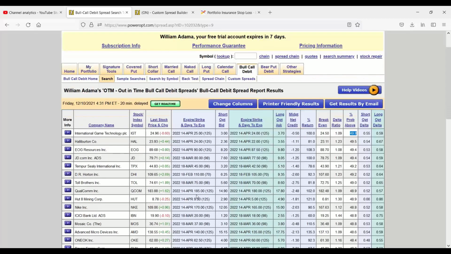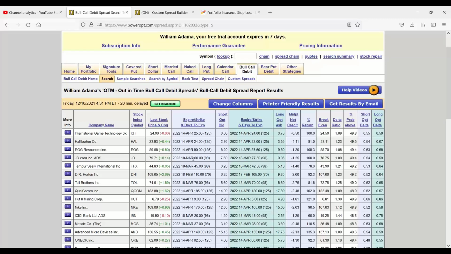What most investors will do in this case, instead of being shorter term, 1 week out, 2 weeks out, with this at or out of the money bull call debit spread or bear put debit spread, they're going to probably be 45, 60, maybe even 90 days out in time. Not expecting to hold the position, Lisa, all the way to expiration, but rather to close the position when they hit 50% of the maximum profit they expected, or if they hit 50% of the maximum debit, a 50% loss of what was expected. I'm going to take this one on JD.com now that I look at it, actually.